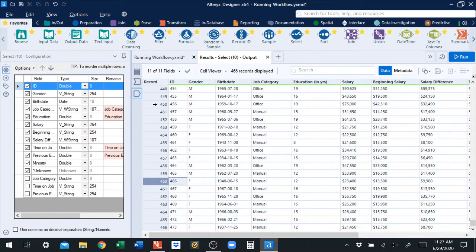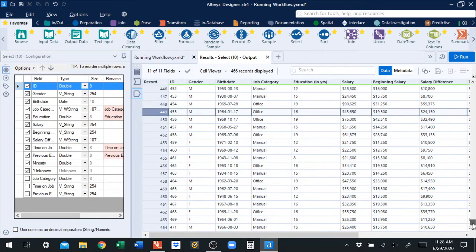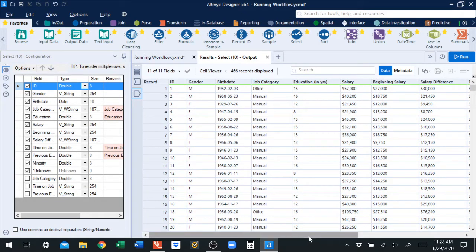This is the row number right here, but as you can see, it's grayed out. We can't write any functions or reference this in Alteryx. We need to create a new column in our data that is the row number, and then we can reference that column. You might wonder, why would we ever want to reference the row number? I'll show you an example of why we'd want to do that. But this is just for visualization in Alteryx over here. So what we want to do is create a column that looks just like this, but is actually a part of our data set. And that's what the RecordID tool does.